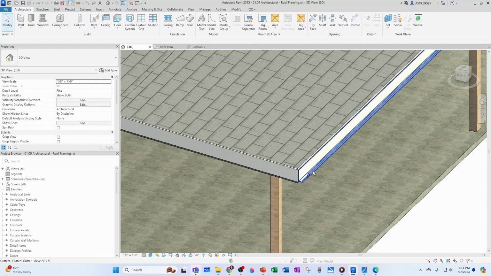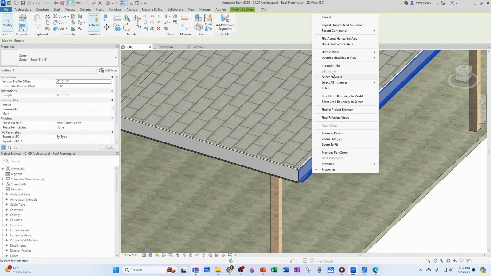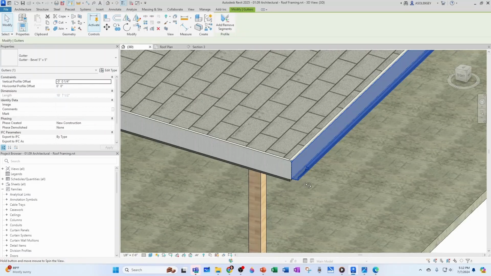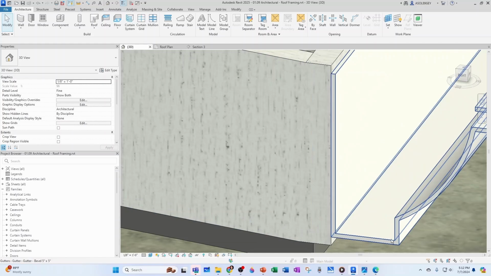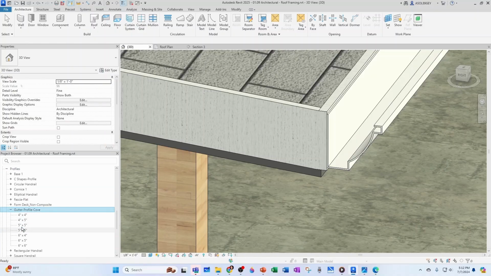Very good. All right, so if you click on this gutter, you'll notice that you don't have the Edit Family option. Even if I right click, the Edit Family option is grayed out. Typically you get that kind of behavior when you have an extrusion type of family, like a fascia, a gutter, baseboards, or crown molding. This is very similar to crown molding, right? What it does is this line work here extrudes a certain length. So let's take a look at our families, and I'm sure that under Profiles, here's the fascia, the one we were just using, and here's the gutter. And then you see all the types, 4x4, 4x5, 5x5, etc.